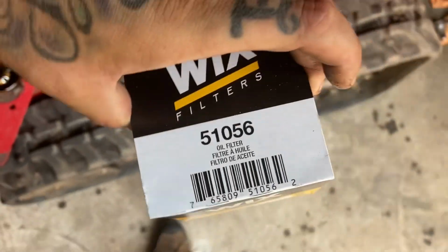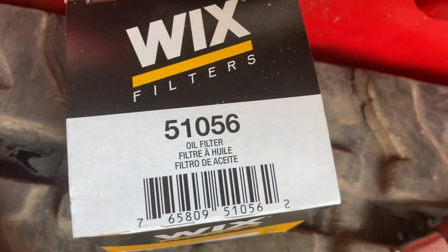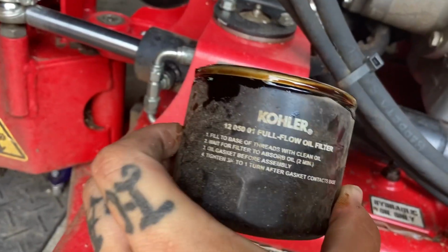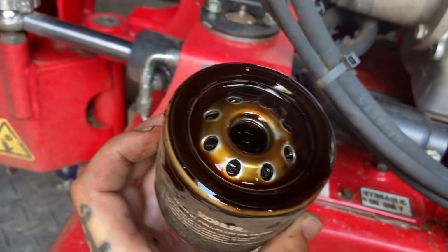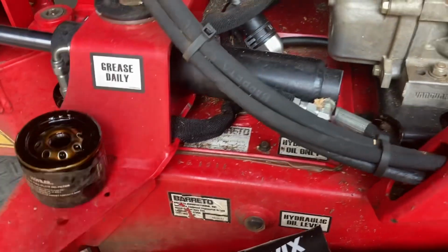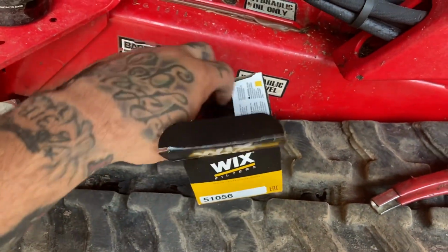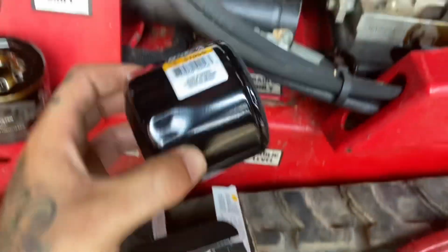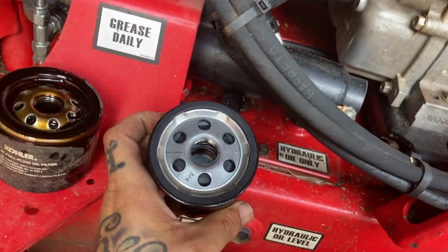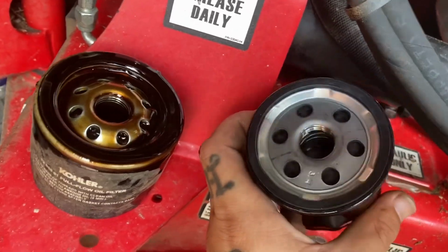Now, if y'all'd rather use a Wix than the Kohler filters for these Barretos, that's the number you need to match the Kohler. And if you want to use a Kohler, that's the number you use for the Kohler. I don't have any problems with my Kohler. I think they all kind of work the same amount of hours. This one lasted about 100 hours on this motor. Changed it out for this. Honestly, it looks like it has less holes but bigger ones than the Kohler.